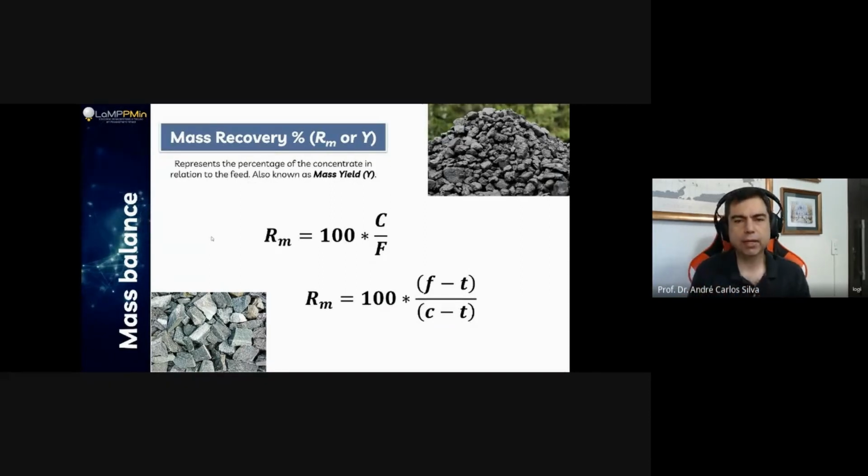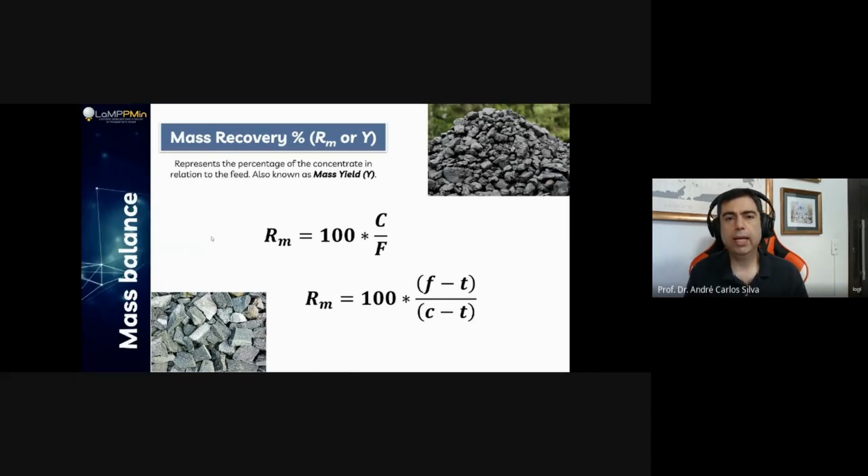Okay, so mass recovery is also called mass yield, and I think both names are equally correct. They also make sense, because yield is the amount of material that you're producing. It's a mass material, and mass recovery is the same concept as recovery before, but now we're talking about mass. In some countries, people are going to address recovery as metallurgical recovery. If you come to a place and people talk to you about metallurgical recovery, it would be like recovery. On the other hand, you can talk about mass recovery or mass yield of your process, and it's going to be the same.